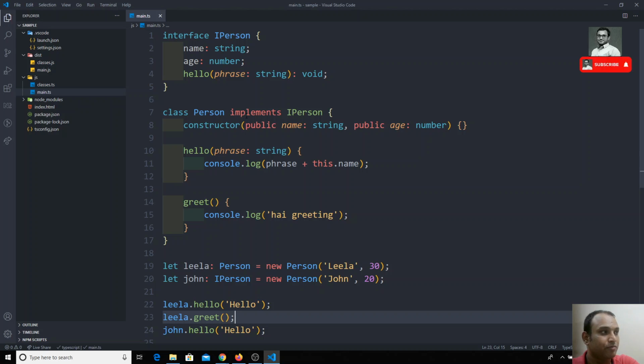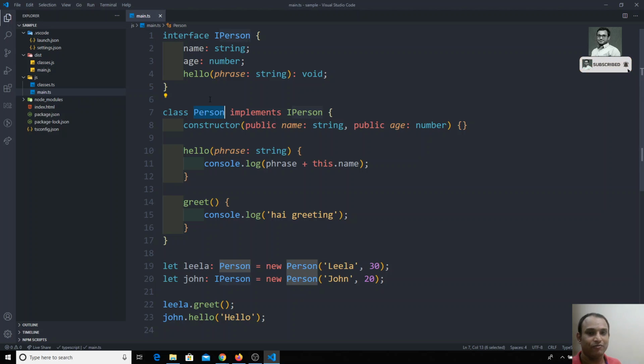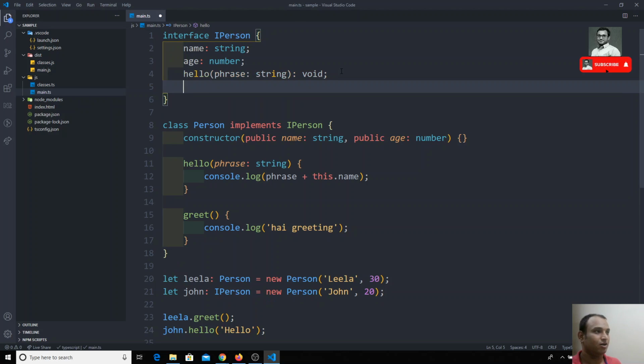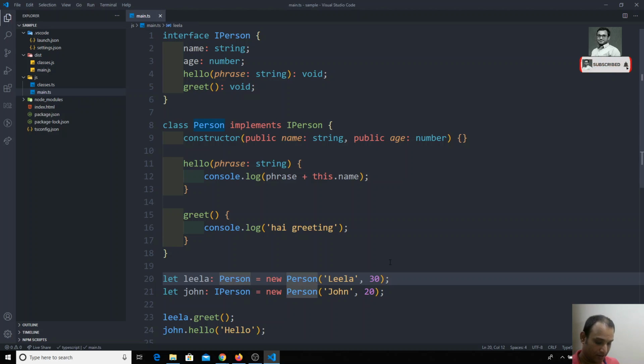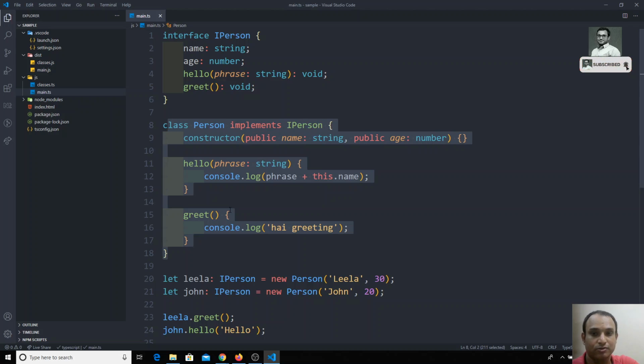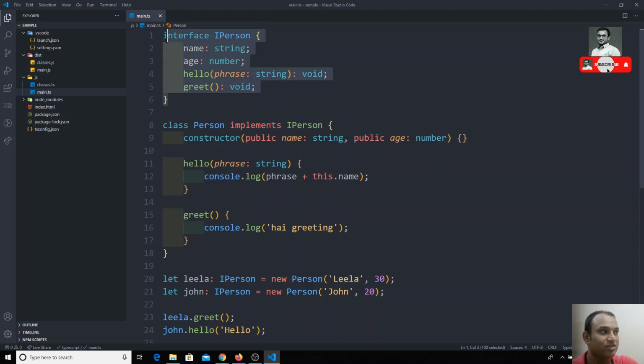All the time people will be using, for example, one class with one interface. And if you are implementing this class method greet, all the people will be implementing it like this only, so that with IPerson and Leela.greet also will work. I am telling you that if you are implementing the type, you cannot imagine that the class contains only those methods. You can also implement your custom methods which aren't part of this interface.